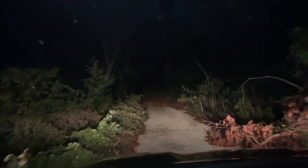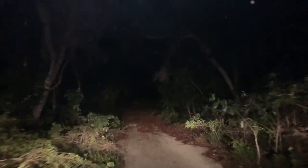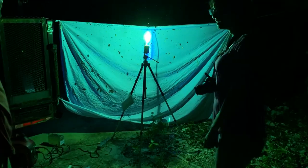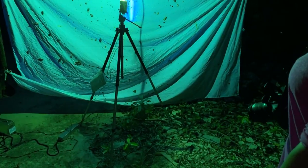All right, guys. This is what is called burning the candle from both ends. It's 5:26 a.m. We were out until midnight. Lights out. Not a whole lot at the sheet. And we know a lot of the sphingid and other moth activity takes place between 3 and 4. So, wake up early. And here we go. We're going to go check the sheet now. What do we got here? Got a Pluto sphinx?